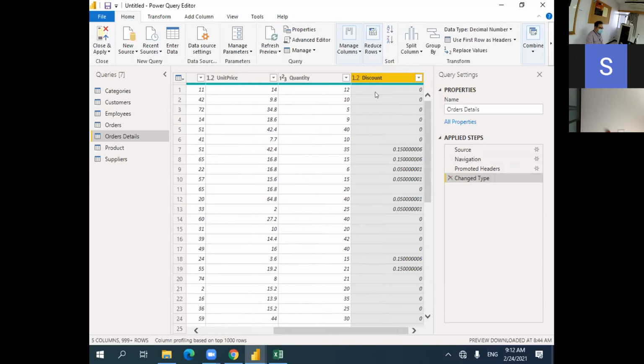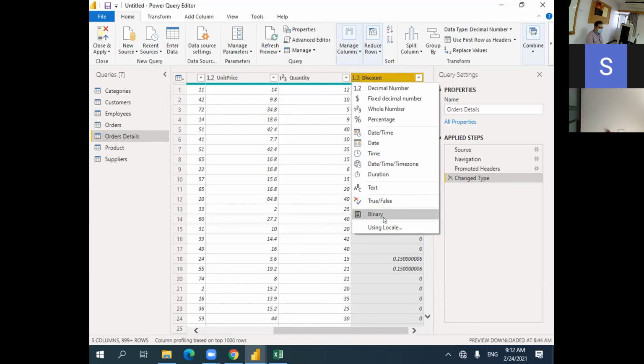Here, we choose a column that we would like to change the data type. Click on the symbol that represents the data type, for example 1.2, which is the decimal number type. Click, and it lists all the possible data types. We choose percentage.